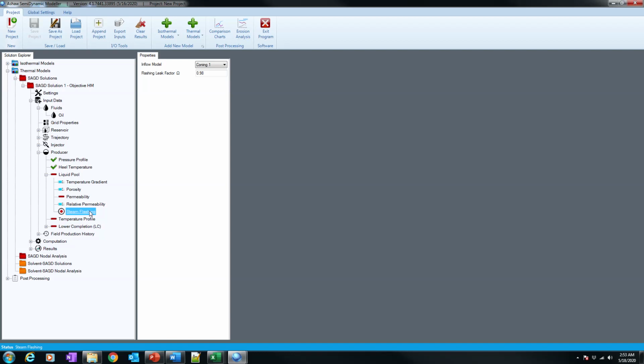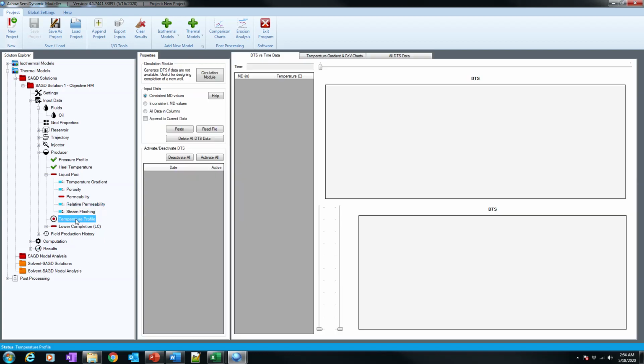For steam flashing, the Ashaw package currently has two models, coning 1 and coning 2. In the future, I will explain in another example how to model this, and what the differences between coning 1 and coning 2 are. For this case, we go with coning 1 and assume the default value is okay.